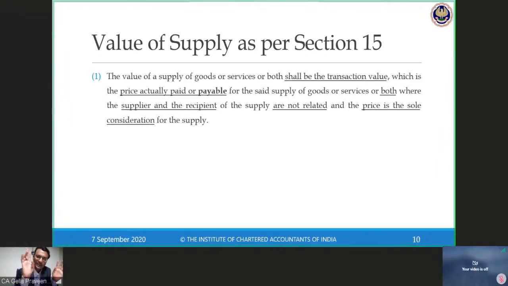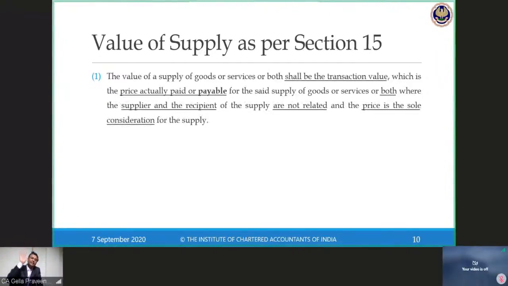Please understand, barter and exchange, these are two very important transactions. One is in the jewelry business, the second is your FMCG commodity products. When we talk about electronic shops, they offer buy one get one, or exchange your old and buy a new one. I go with my old television because of the year-end sale, clearance sale. Especially with mobiles, because of COVID, these offers from e-commerce operators have come down. If you saw 6 months, 9 months, 1 year back, they said bring your old mobile, take your new mobile. The market value of the new mobile is 15,000. You give your old mobile and pay only 10,000, only 8,000. In those transactions, price is not the sole consideration.